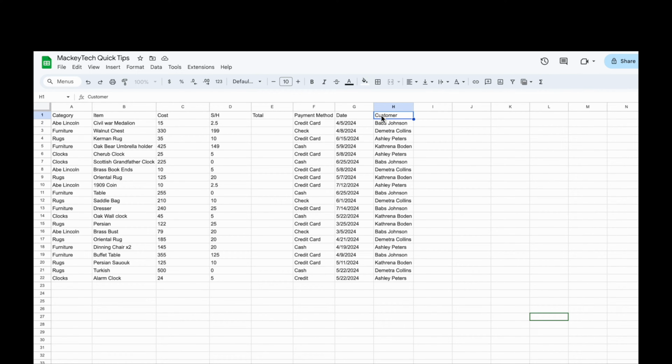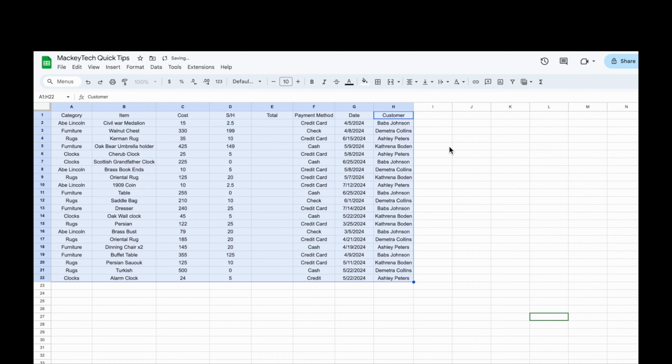So the first thing I wanted to show is we're going to work on the formatting a little bit here. First thing I want to do is center everything. To do that, I'm going to press Command A, and that's going to select all the different data points. Then I'm going to go up to the alignment option, click on that and then click on center, and that's going to automatically center everything.